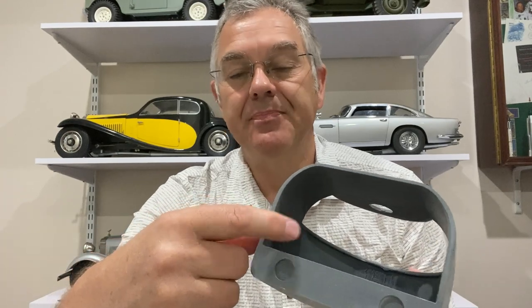Now if you look at the interior of Thunderbird 4 on the television, it's got a grey colour, and I just got a can of grey spray paint and sprayed all the interior parts with it, but it wasn't quite the right colour. And if you're wondering why this channel's called Modelling Misadventures, it's because occasionally I do crazy things like this. I went to my collection of paint pots and found a little can of enamel that looked somewhat similar to the right colour, and I decided to have a go at painting it by brush.